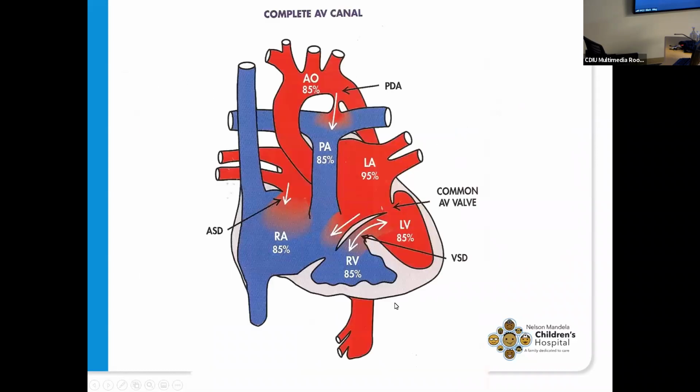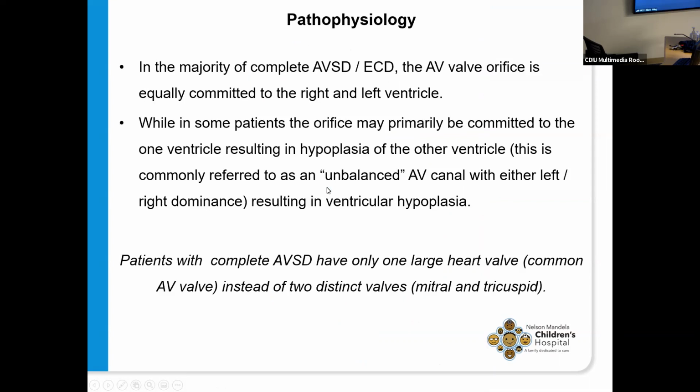And here, we are actually looking into a much clearer picture that shows us where the shunting can occur and the failure of the development of the mitral valve, and where we have a common atrioventricular valve. You can see that your left ventricle and your right ventricle are sort of underdeveloped, and you can see the enlargement of your right atrium, and the shunting of the blood, which can be explained in the pathophysiology later with the diagnostic test as well.